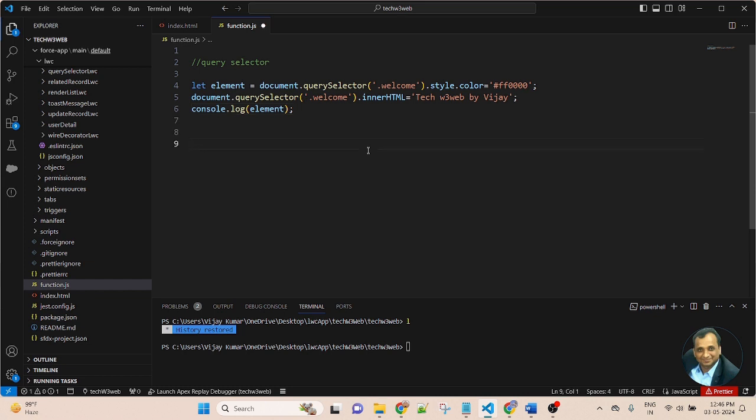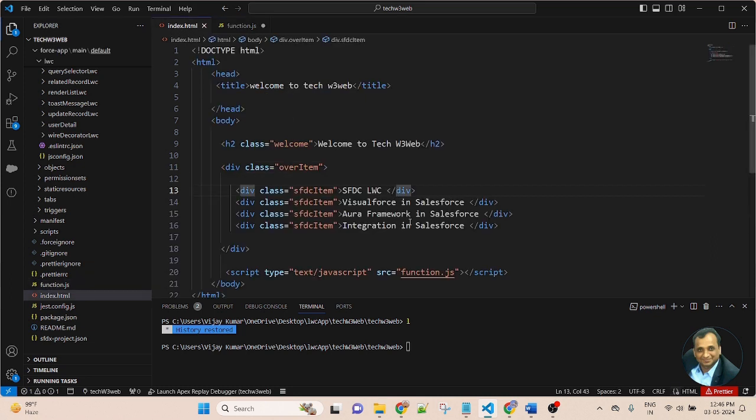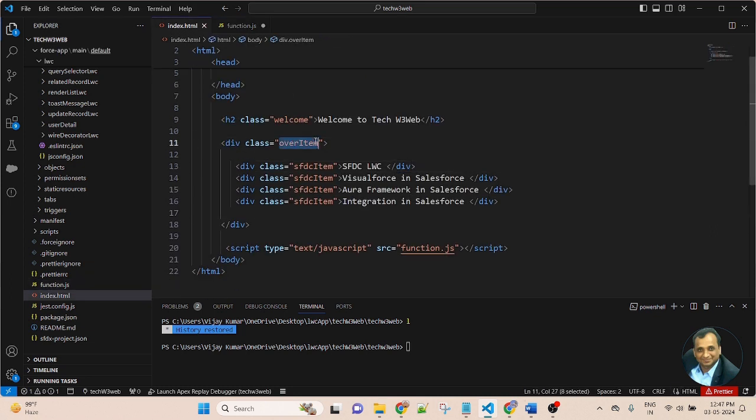Now we will see QuerySelectorAll. QuerySelectorAll will select a list of all the items of the document. If I check the index.html, I created an over item div.